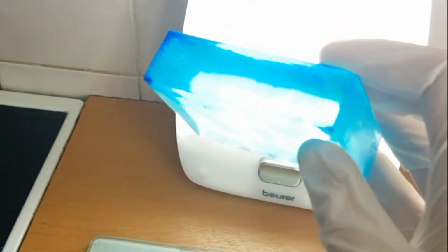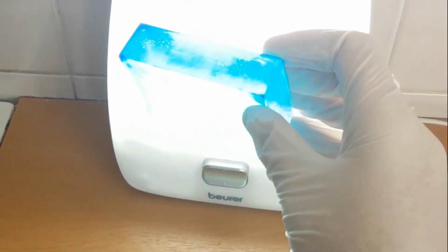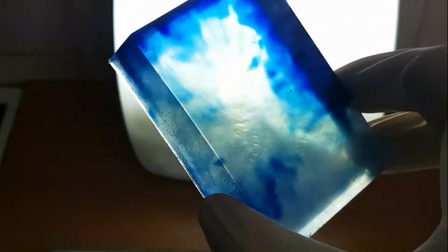Try it again. This color here seems too transparent and it can't focus, because it doesn't see it. It can't focus on the soap because it doesn't even see it. Let's try it with this color here. Same story. What you see through the lens is only where the coloring stayed.